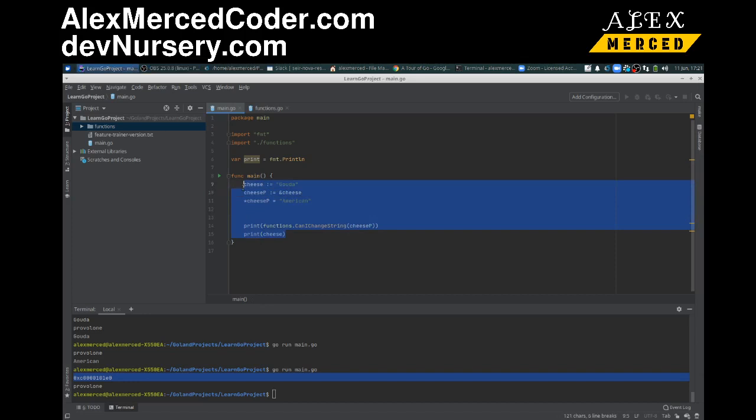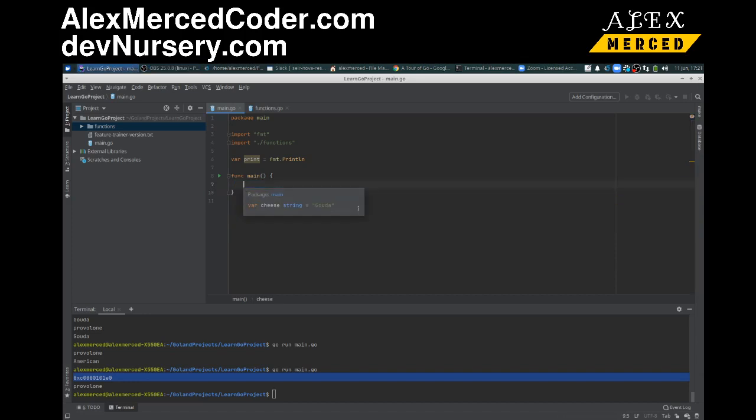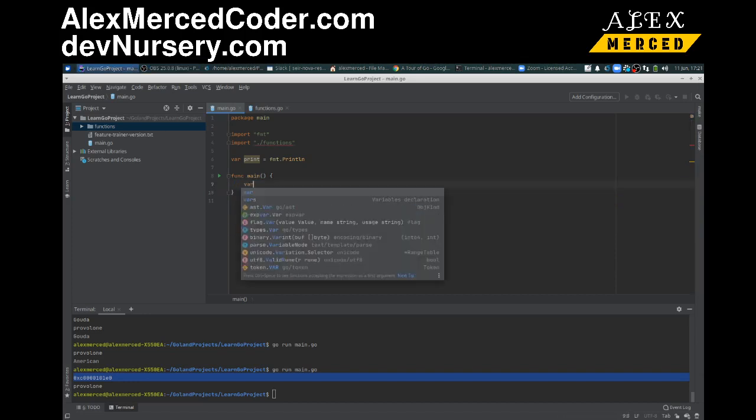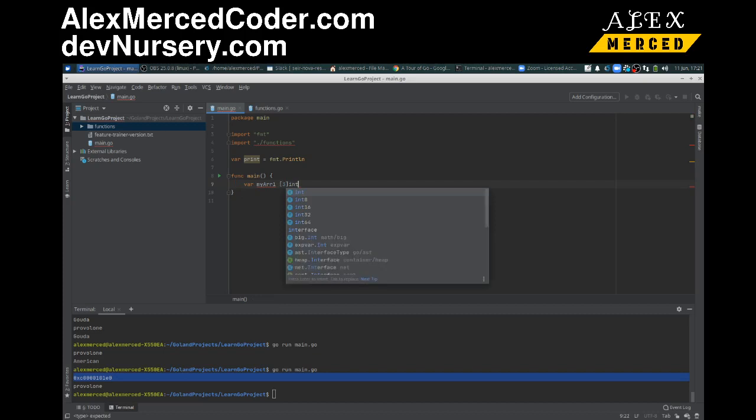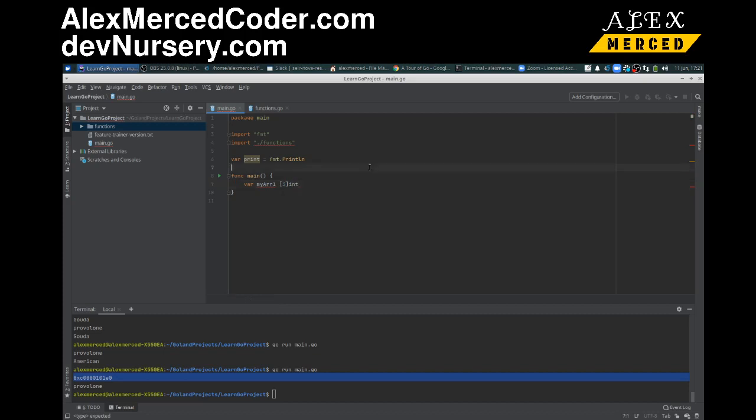Let's give you a couple examples. Let's try var myArray1, which is going to be an array of 3 spots that holds integers. That's what this line means.